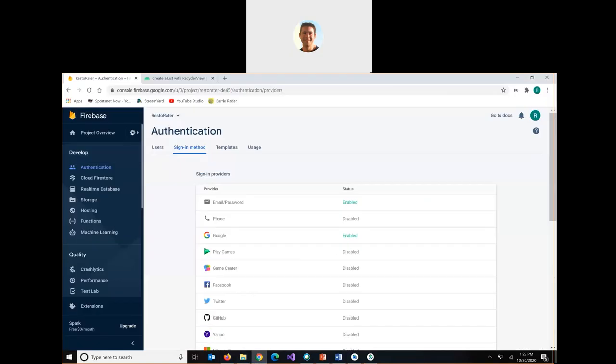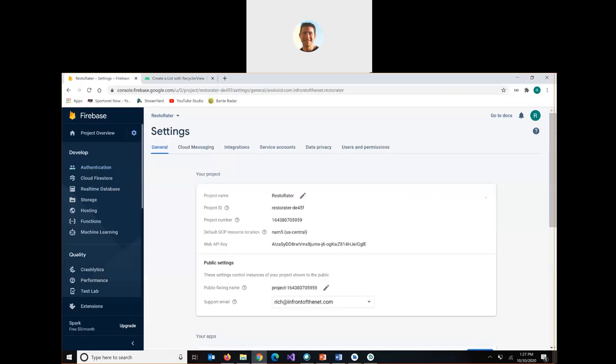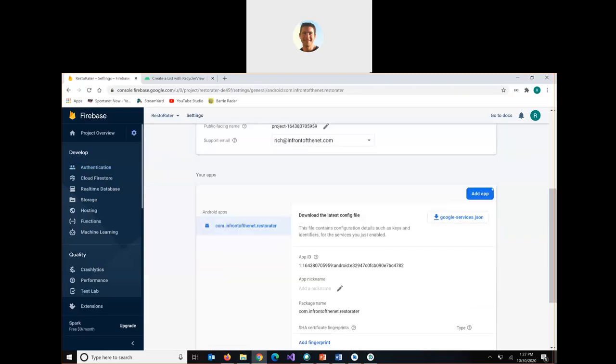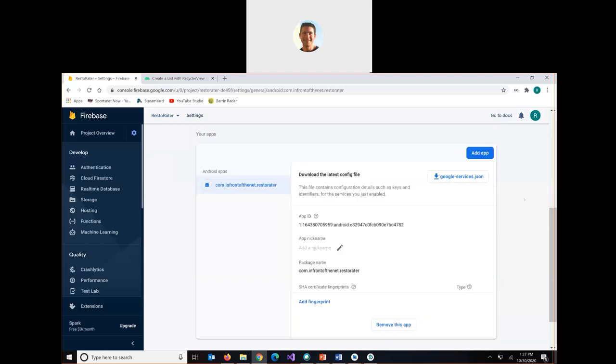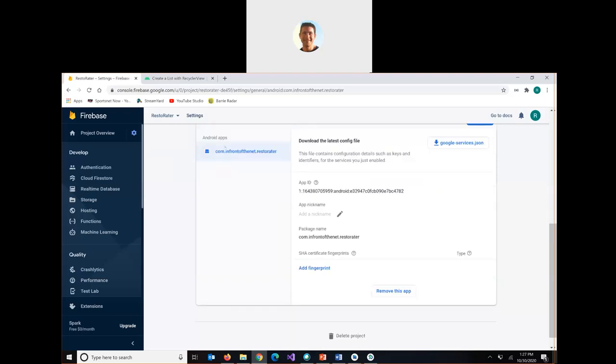Now go to our project settings: beside Project, click the little settings icon, click Project Settings, and scroll down to the General section. Down in the Android app section, there's an Add fingerprint button.